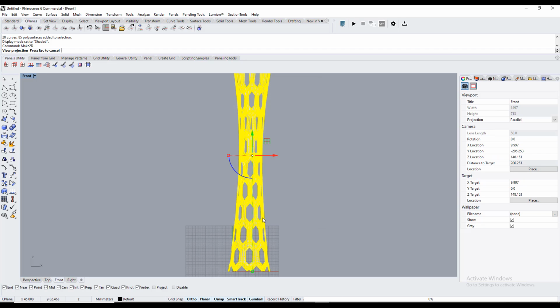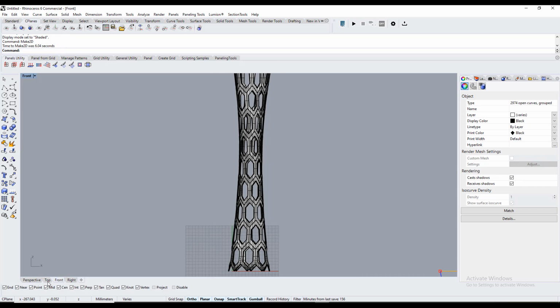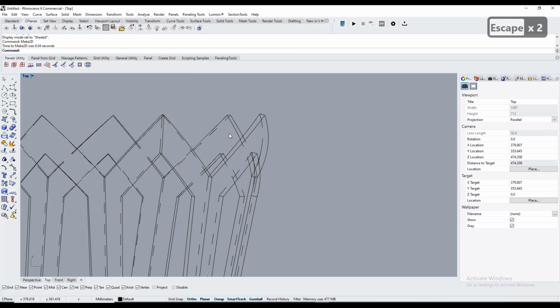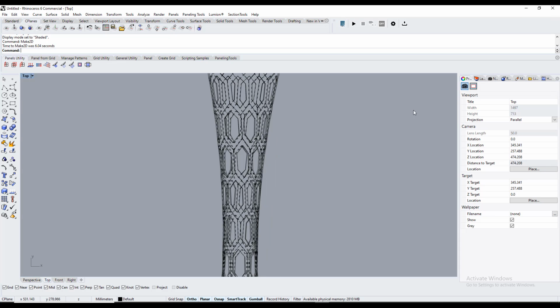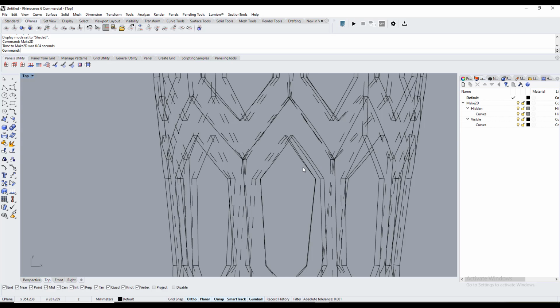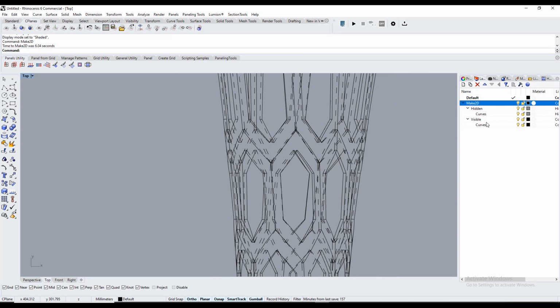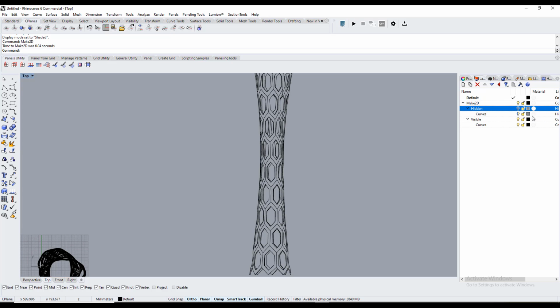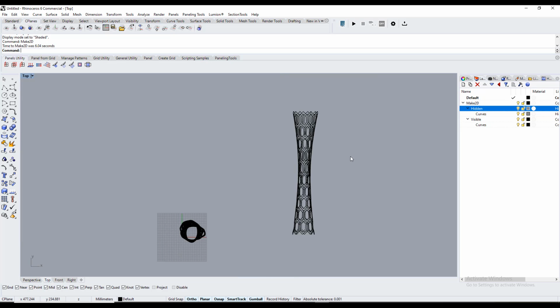It takes a little while to generate the drawing, and we can see the drawing is generated. We would have to go to the top view. You can see here is a clean line drawing. If we want to see different lines in different layers, all we have to do is go into the layers, and we can see there is a Make2D layer and there are sublayers in it. So we can basically hide the hidden layers for a better understanding. We can see this is the basic elevation, but if we want a more technical drawing, we can use this as well. So this is what the basic Make2D command does.